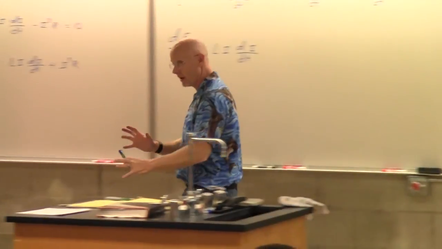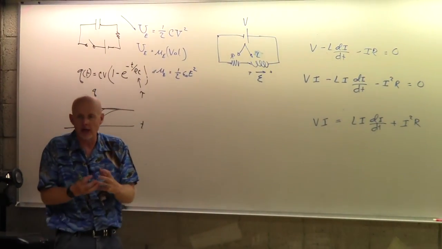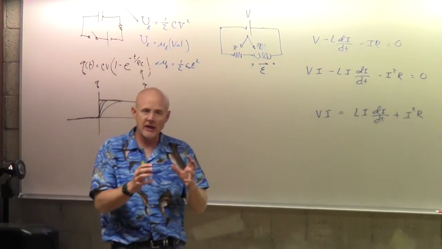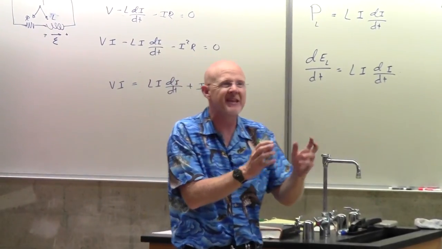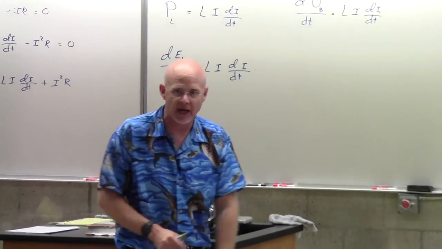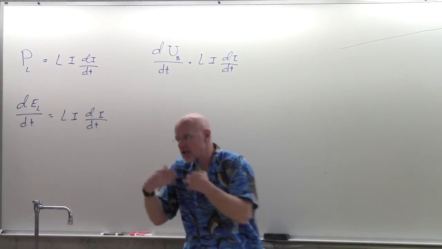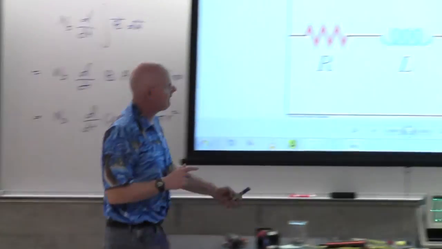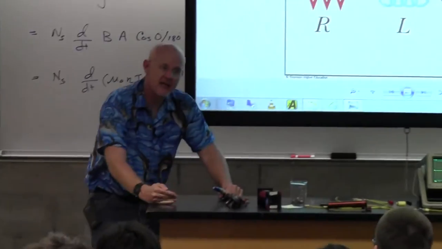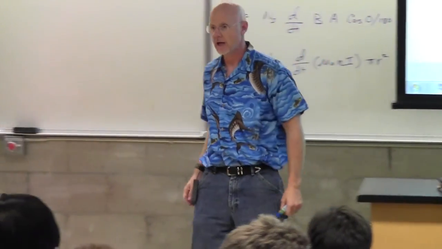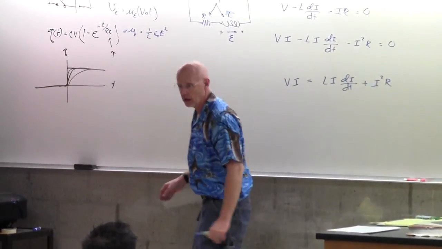And so just like the capacitor, that the capacitor would continue to give us current as it was discharging, because we would get a voltage from the charges that build up. We would say the energy then comes from the electric field that was inside the capacitor. We can say the same thing with this inductor. This inductor is going to continue to have current because it's going to get a voltage from Faraday's law. The energy it gets is stored in the magnetic field. And we should have a set of equations that look very similar to what we did for the electric field.